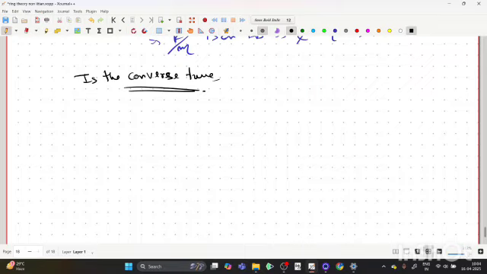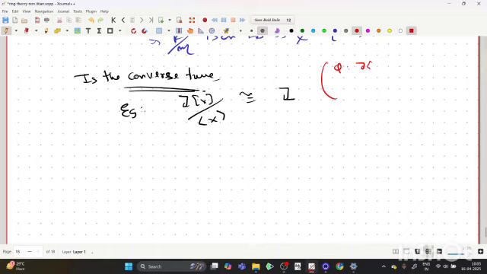Otherwise, you can feel that the converse seems so obvious that it should be true. But now observe the following example. Consider Z[x] mod <x>. Then we know that it is again isomorphic to Z by the same evaluation map. Choose phi from Z[x] to Z, mapping a polynomial p(x) to p(0).